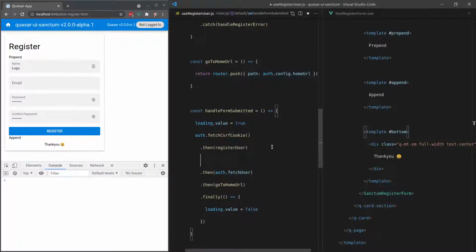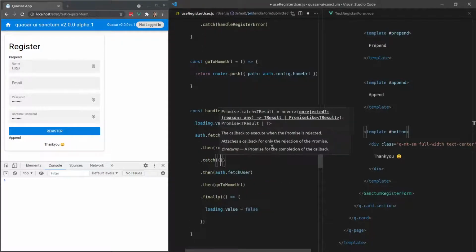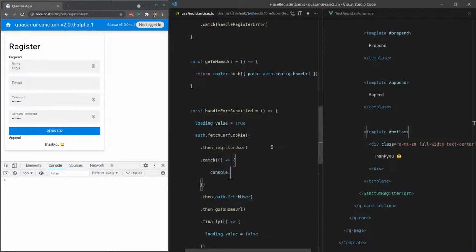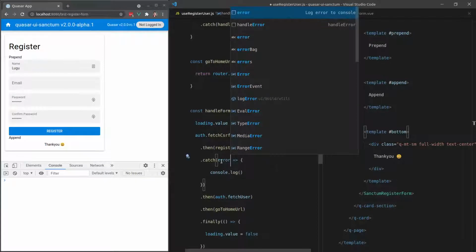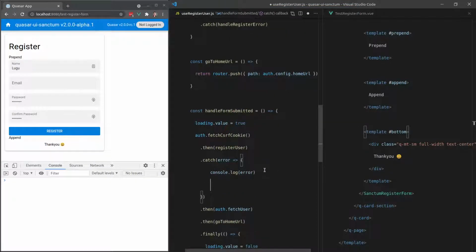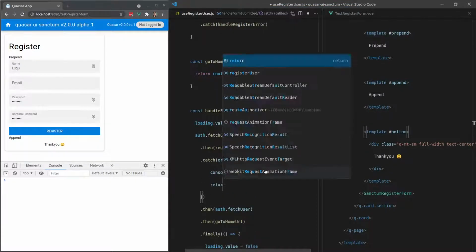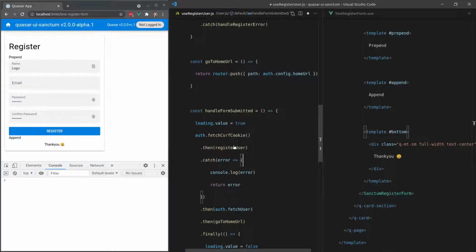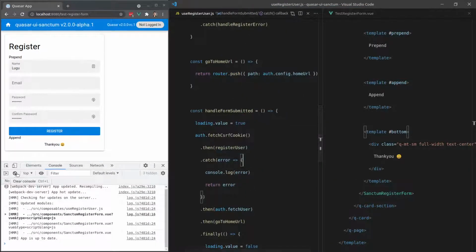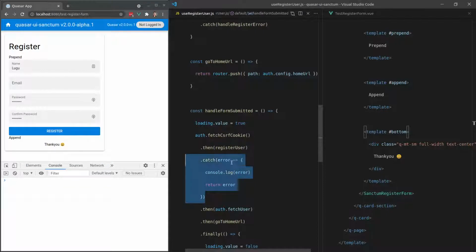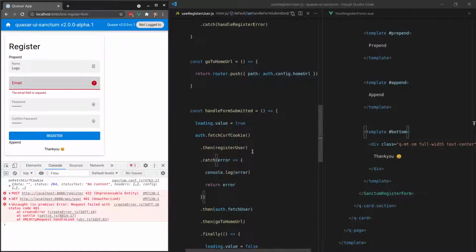All right, well, now that that's working in a different way than it seemed to be before, I'm going to try this again. So let's get the error in there. Let's see if we can console.log it and then return that error. And when we get a register user error, I would expect that to be caught. Console.log.